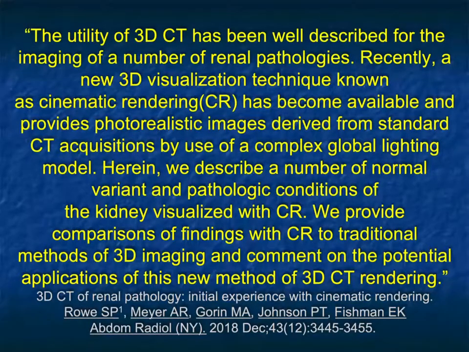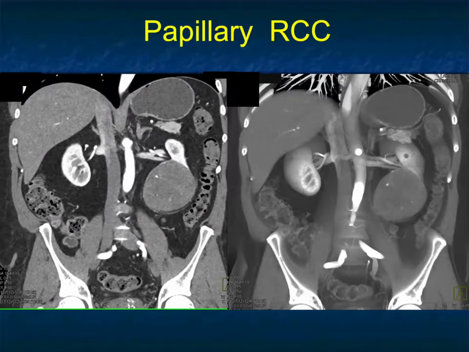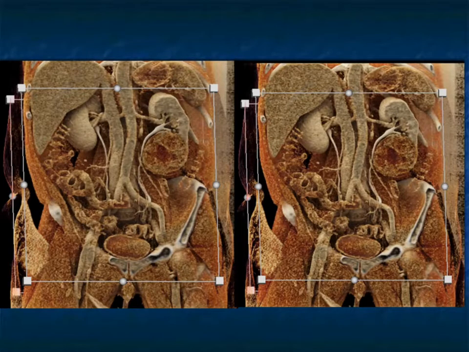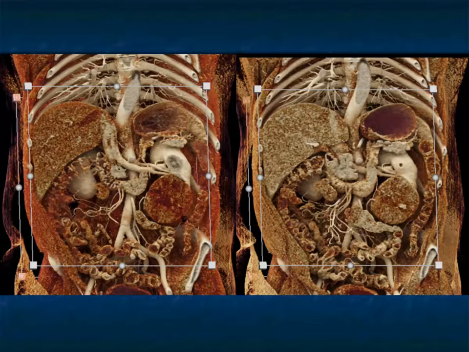Let's move over to the kidneys — we've written a bunch about them and I could give a full hour talk on that. In complex renal masses, when planning surgery — laparoscopic or open — whether determining if a patient needs a nephrectomy or partial nephrectomy, 3D imaging has often proved of value. Here's a large hypovascular lower pole left kidney mass, which was a papillary renal cell carcinoma. The 3D rendering shows the mass, central necrosis, its orientation to the renal pelvis, collecting systems, and the renal artery — and you can see why this patient would be a great candidate for a partial nephrectomy.